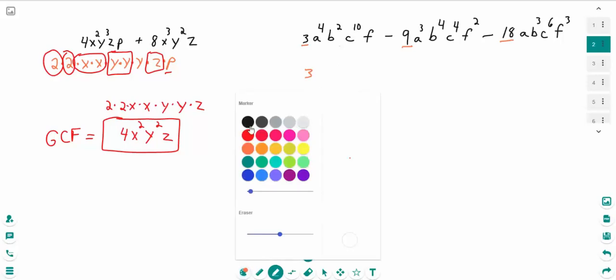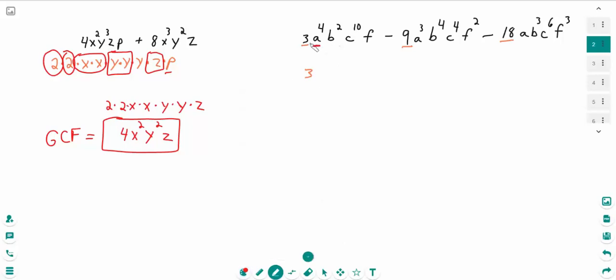Now let's look at the a to the 4th. So I have an a to the 4th. Here I have an a to the 3rd. And here I have just an a. So remember, we have to pull out the most that we can from these terms. So I could pull out a 1 here. That's the most I could pull out, would be a 1. And because that's the most, and they all have an a, then a is what we would pull out, right? So we have to pull out the most that we can such that it's common to all 3 terms.